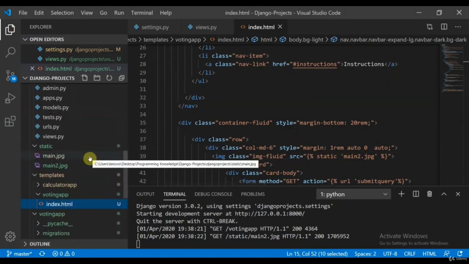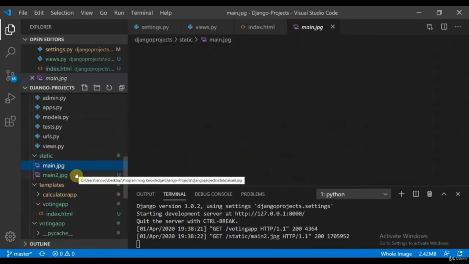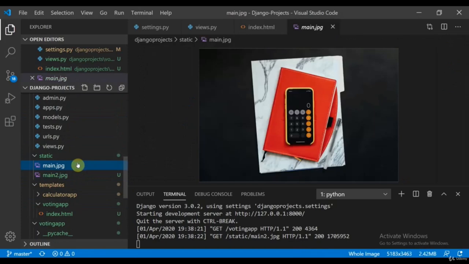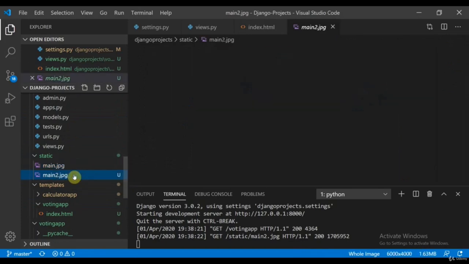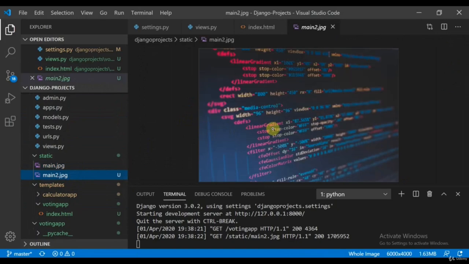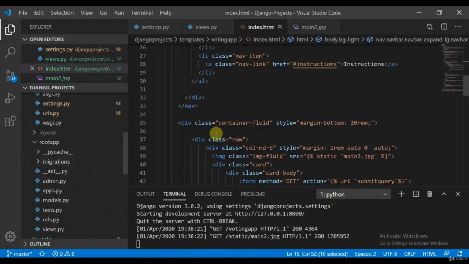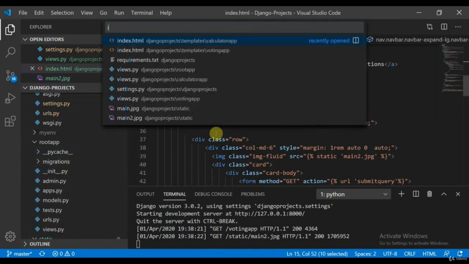Let me go to the static folder. This is main.jpg, and this is main2.jpg. Basically, main.jpg was referring to the calculator app, and main2.jpg is referring to this coding background structure. The good part is that index.html still exists.